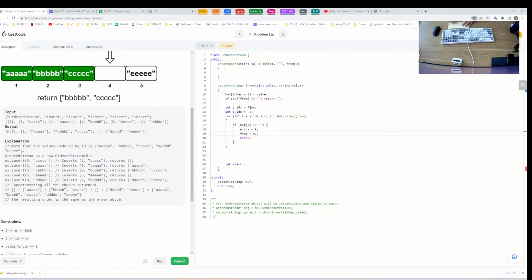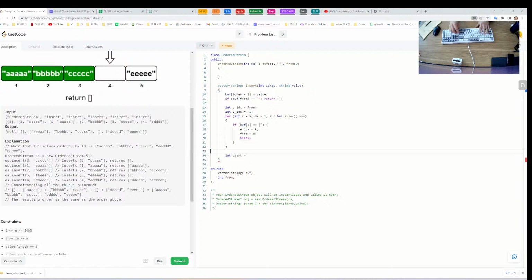So from is here, and starting from this one's not empty, so we go to here, so we'll enter it.